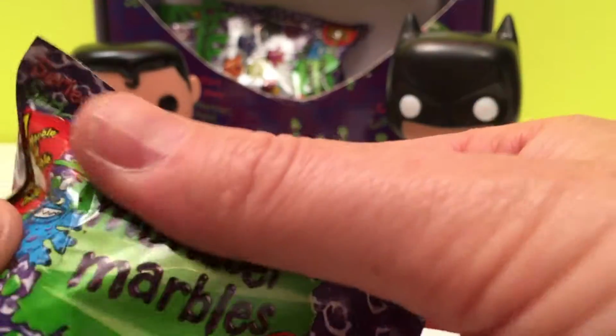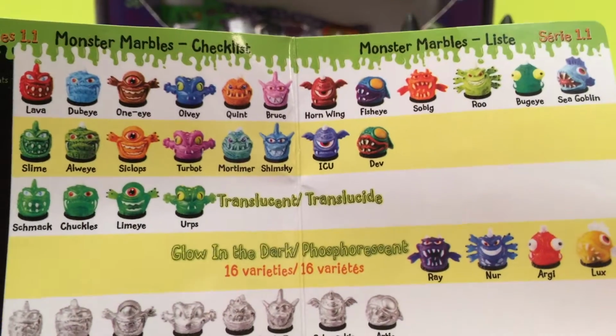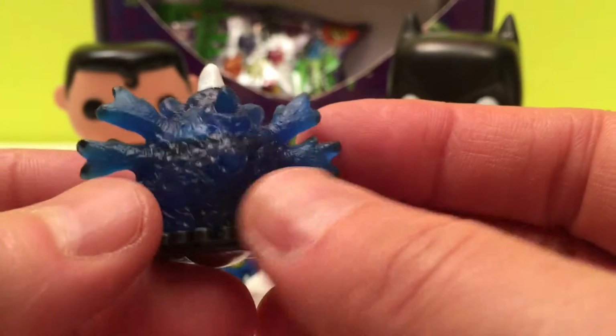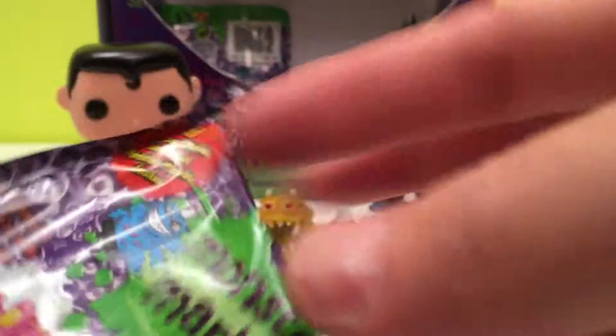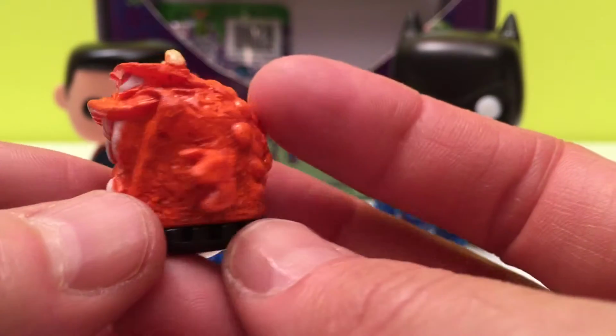All right, next. These are pretty hard to open, surprisingly. And another card. His name is Nur. Looks like we have another So Big, because you can never have enough of them.